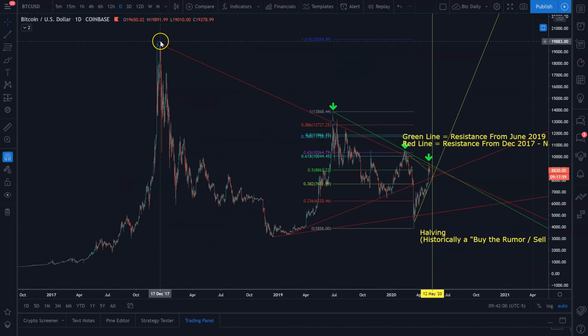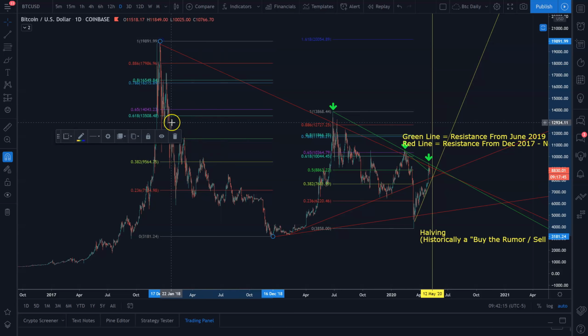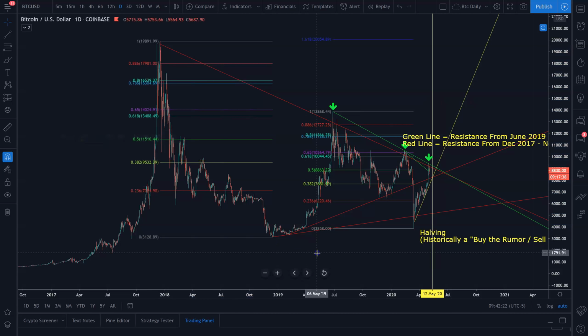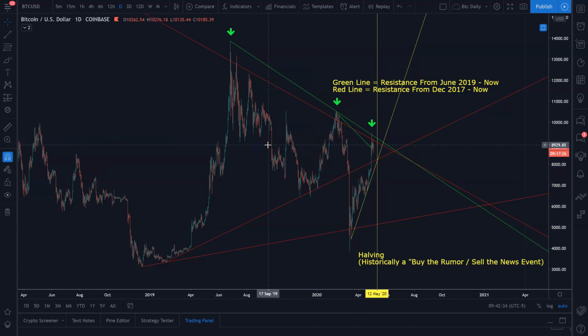Just like this went up to its golden pocket. If we draw Fibonacci levels from way up here, and I probably won't get them perfect because I don't want to zoom in and be all that meticulous, but basically from up to down, right? Here's the golden pocket. It was up around 13.8, 13.5. It was 13.8. I just can't get this on the right candle. There. All right, so 13.5. Okay, so it comes up right in the golden pocket and boom, right? Dump. So could we be repeating that? We could. If it's a downtrend, that wouldn't be all that abnormal, okay?